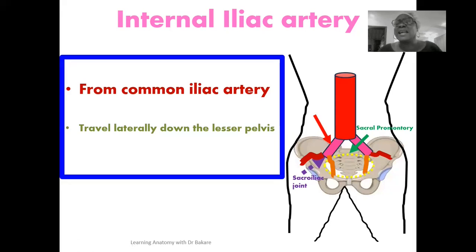And this common iliac artery is seen to drive down to the point where we have the alignment of the pelvic brim. So if it emerges, it means the internal iliac artery will be contained within the lesser pelvis or the true pelvis. So you see it traveling down laterally, running along the lateral wall of the pelvic cavity, directed to the point where we have the greater sciatic foramen.